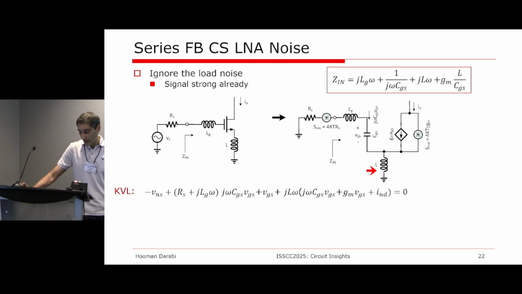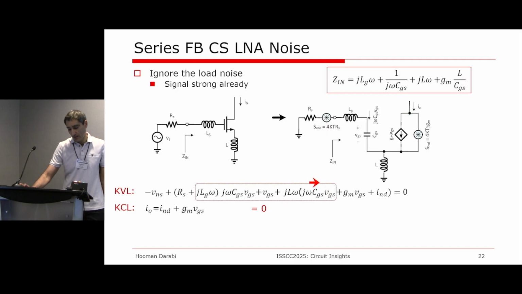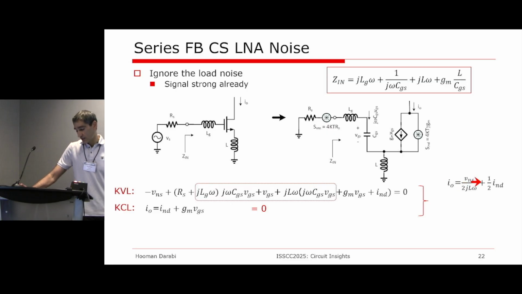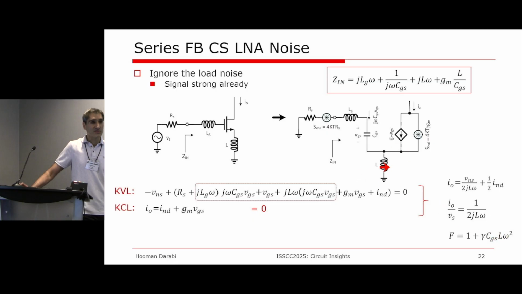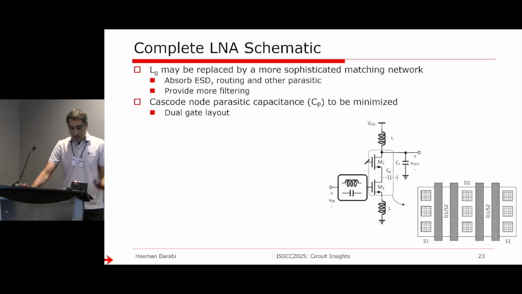We can write a KVL here. We can write a KCL here. We can simplify the fact that there is a resonance. I leave it up to you to follow the math. And you can see that the total noise current is given by this. The transfer function is given by this. And the total noise factor is given by this, which can be arbitrarily lowered by playing with L. CGS ω is, of course, fixed. In a way, this degeneration lossless feedback is giving us a noiseless resistor, as opposed to brute force putting a 50 ohm there. Now, finally, this is the general or final circuit of the LNA.